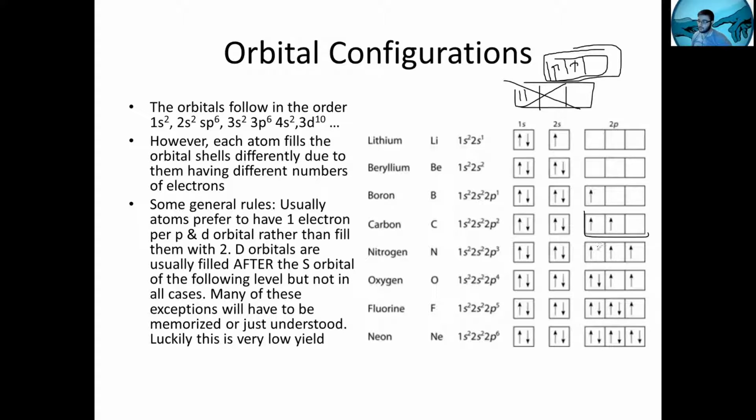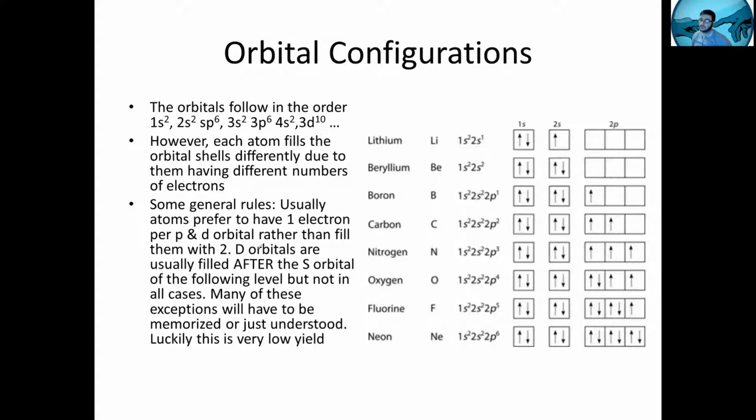Instead of filling up one fully, it actually prefers to fill them all up by one. Same thing again here with oxygen: it fills up all of them, then it goes for another one, instead of maybe doubling up on one and keeping this one empty. It doesn't really like to do that, okay? So that's a general rule.